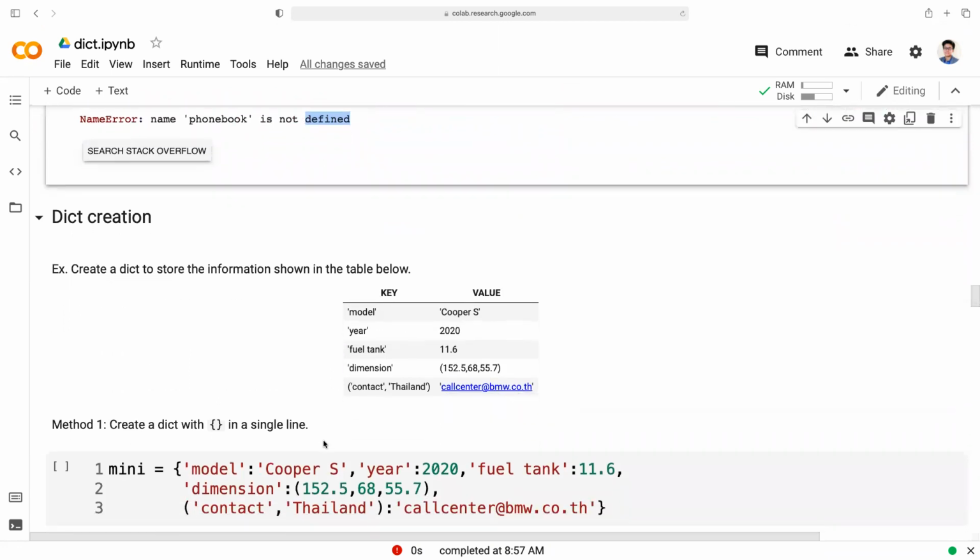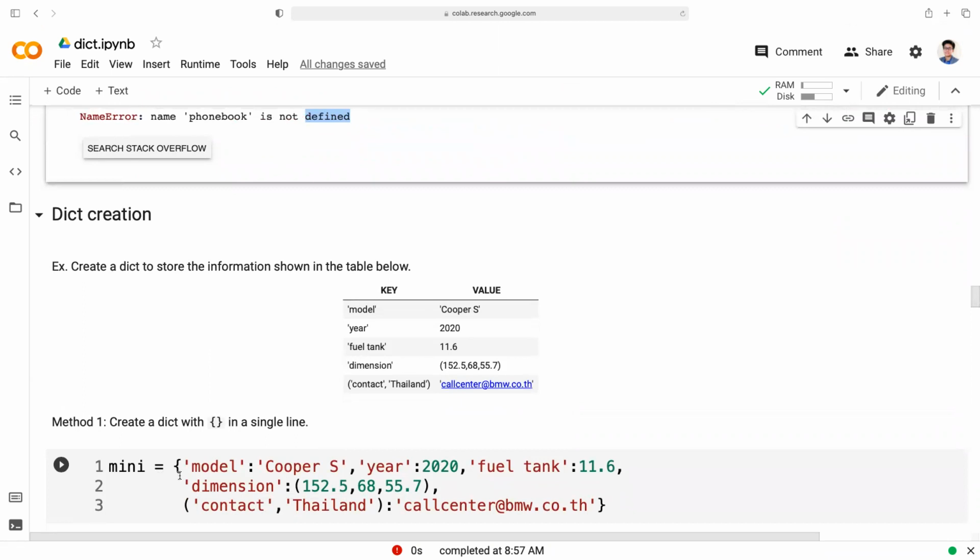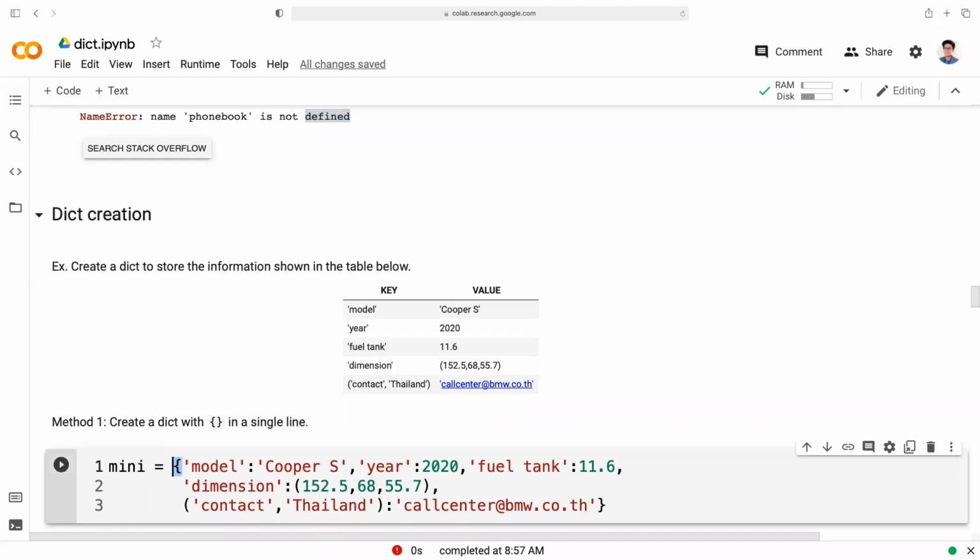The first method is we can just do it by hand, manually putting each key value pair in curly brackets. For the first item, model is Cooper S, year is 2020, fuel tank is like this one, dimension is here, contact in Thailand, the value is here. So this is a dictionary named Mini.